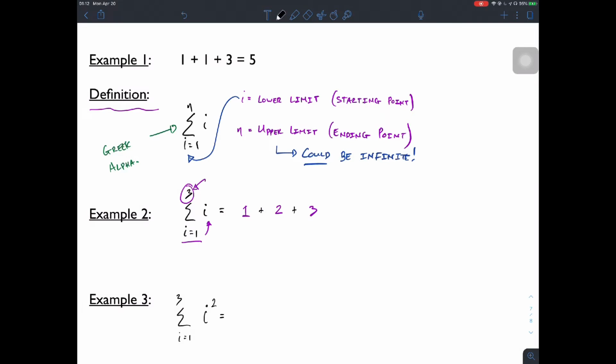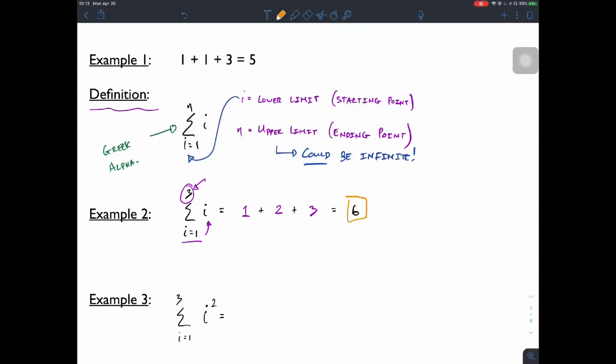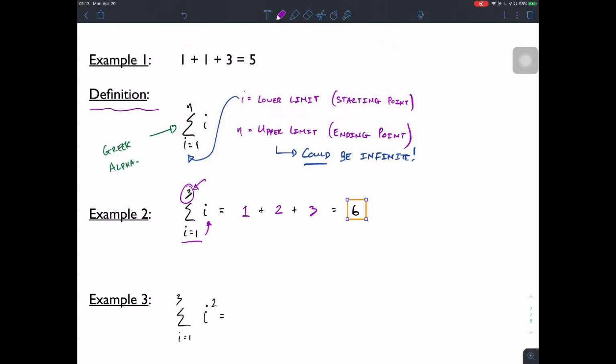Now we have not only a sum via sigma notation, which allows us to number off or have incremental growth 1 at a time, and then we sum up the numbers here, which is essentially 6. And that's our answer for example 2. Now that seems straightforward. What happens when the expression behind the sigma itself is a little bit more complicated?